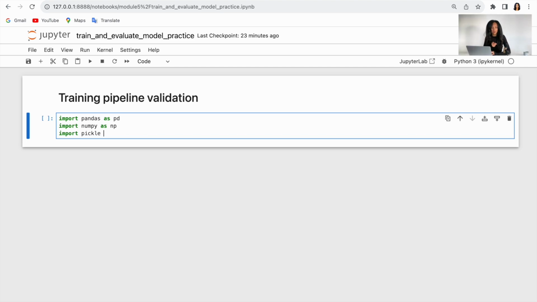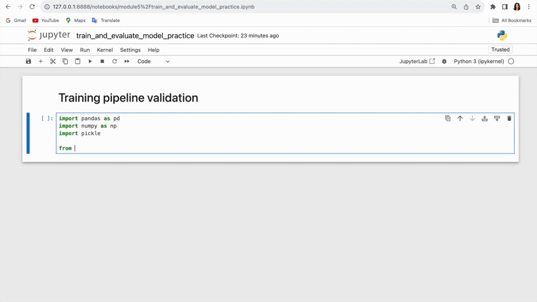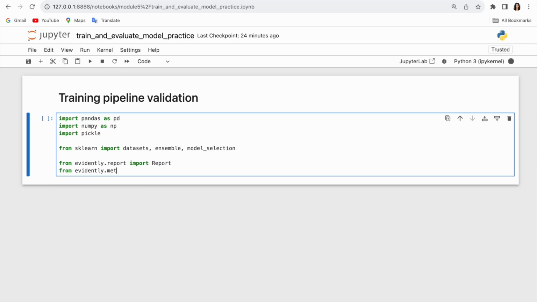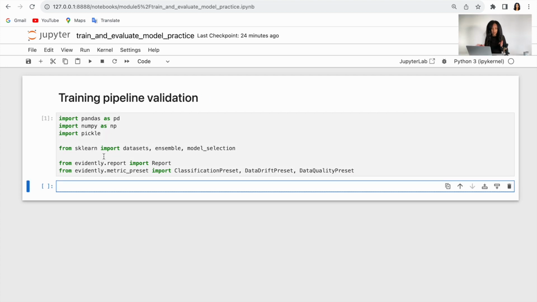And I just remembered that we need also to import pickle because we are going to save our model in order to later be able to load it from file and use it when we do our prediction pipeline. Pickle is the library which helps us to save Python objects to a file system and load it back. So that's very useful here. I believe that's it. If we need something else, I will come back to the first cell and import it as well.